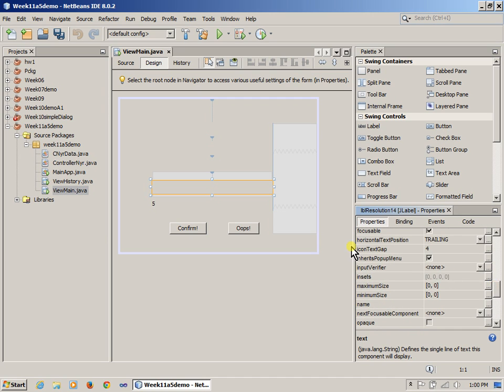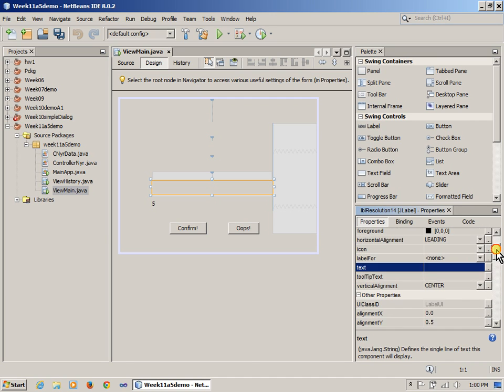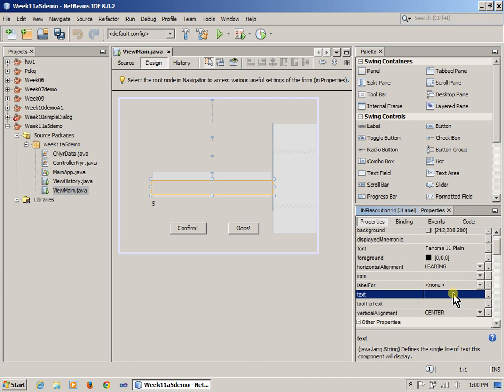Here's my text label. Okay, here at the top, this will be 4. The one prior to this will be 13.